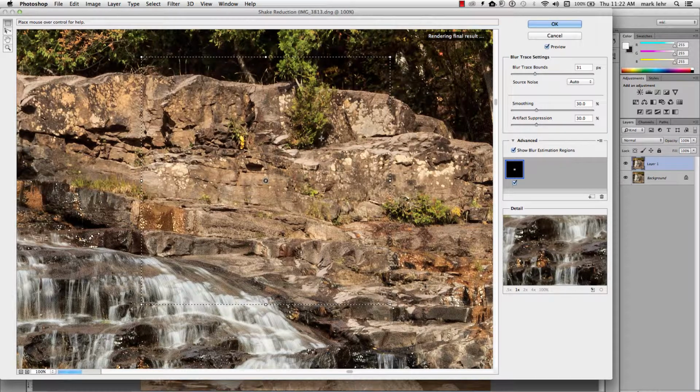So if you come down to the opposite corner of the screen, there's a little bar here, a blue bar that's filling up here. This is a progress bar letting me know how far it is in the shake reduction process. So we'll wait for that to work a little bit. Sometimes this takes maybe 10-15 seconds. Sometimes it takes longer. I've had it take 60-90 seconds depending on how large the file size is, how fast your computer is.